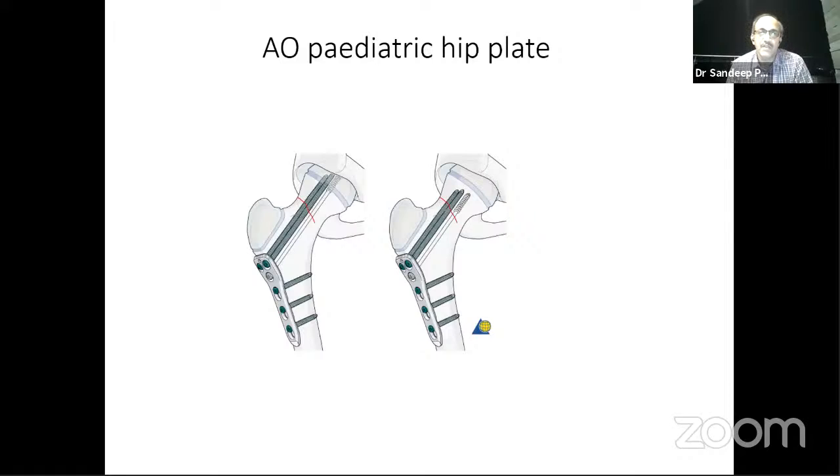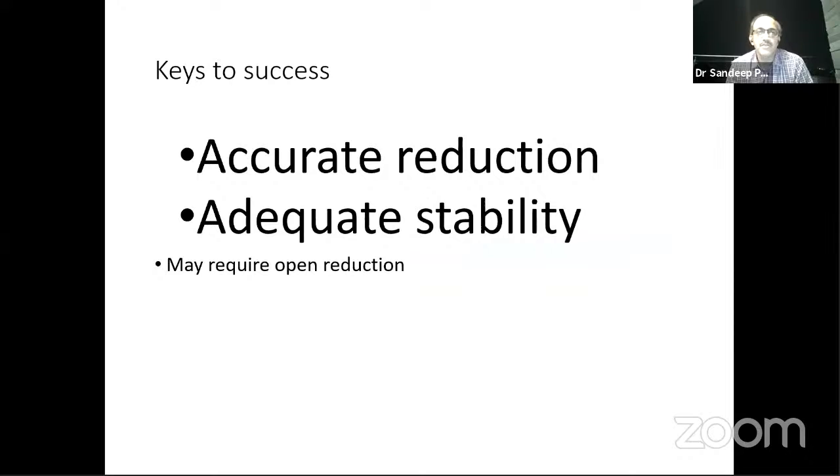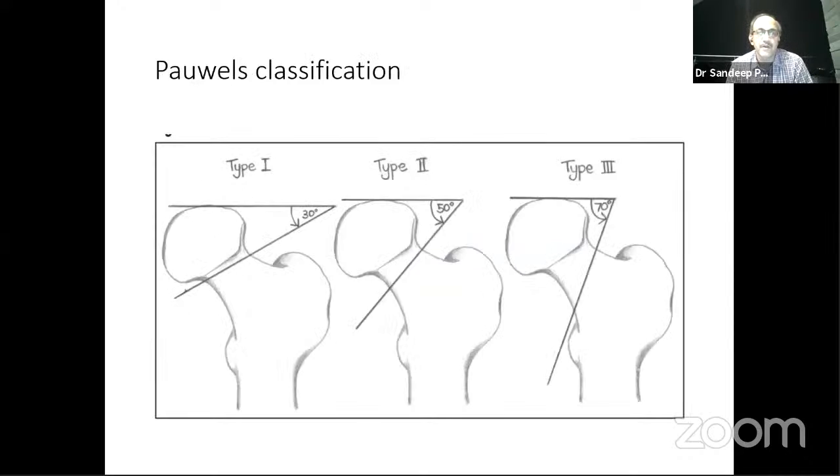Of course, now we have the AO pediatric hip plate for those who can afford. Again, affordability, because this plate costs about 35 to 40,000 rupees. So the keys to success are an accurate reduction and adequate stability, which may require open reduction.